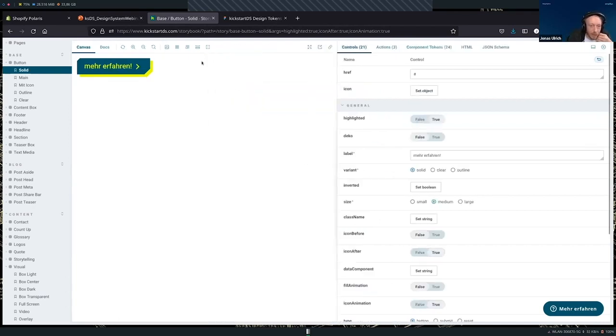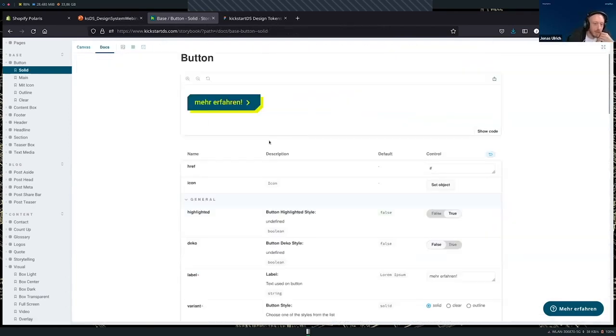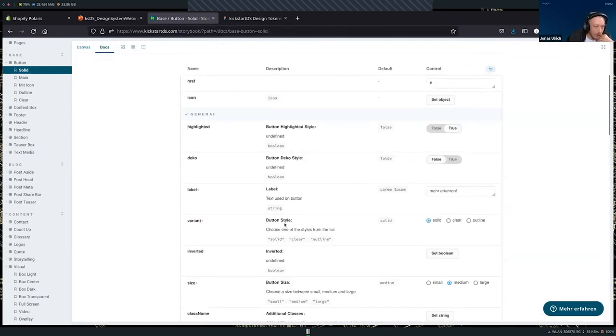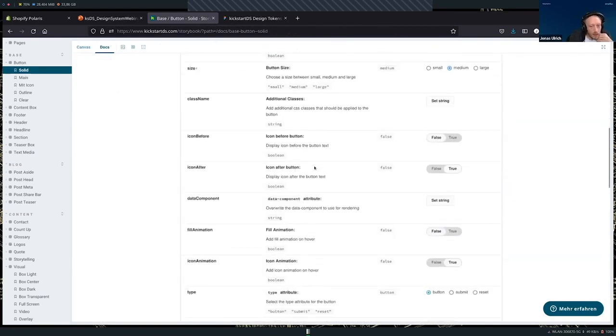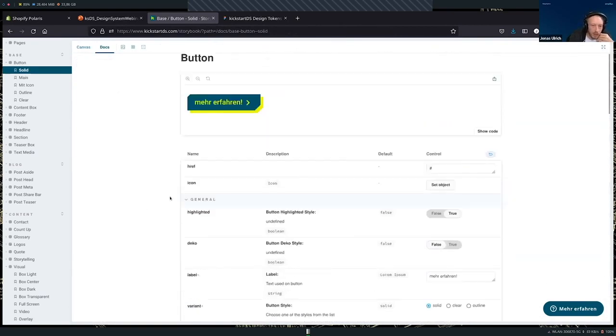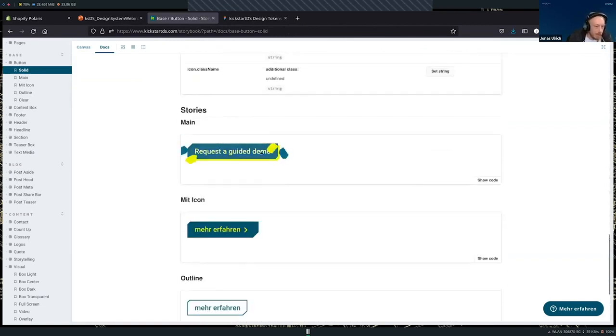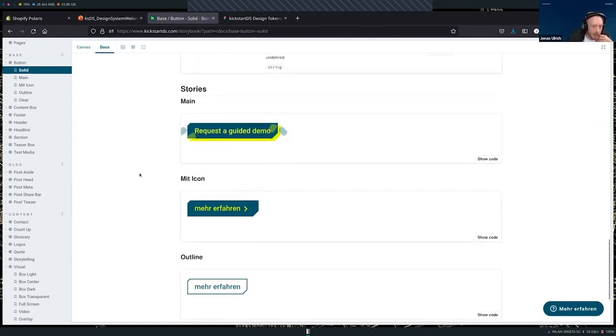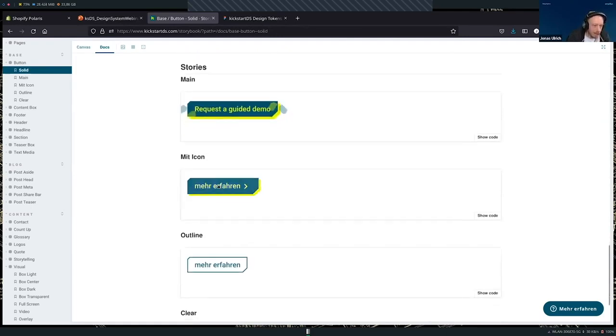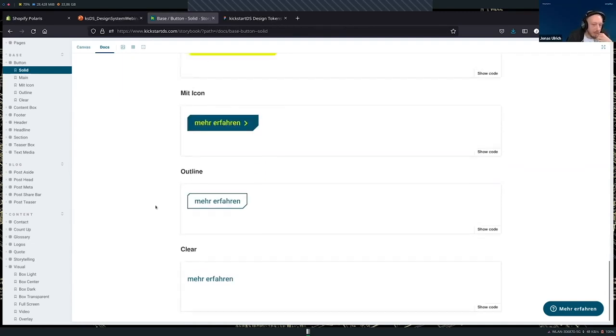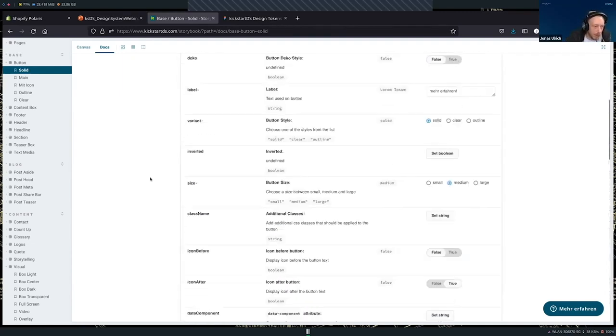And you can also have a look at the docs page, for example, to see the descriptions in a more compact way. So this can also really be interesting to show variants of your components. So for example, we have a main button or main call to action, which has this deco option set, whereas other primary buttons don't have that. This would be one simple example.